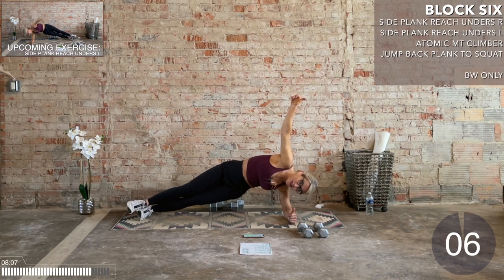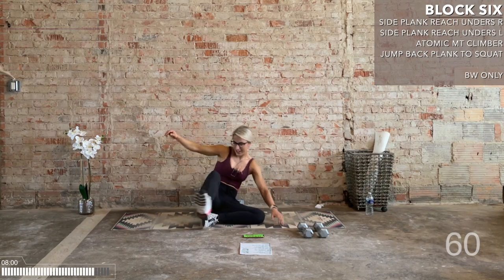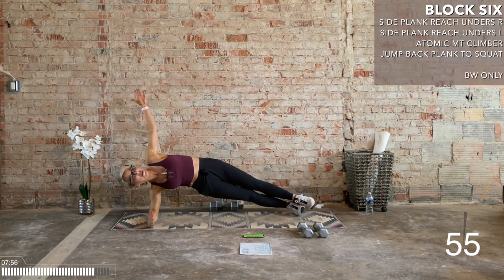Go to the other side, you can either just take it to a forearm plank and then switch sides, or you can flip it around so I can see you and you can see me. Let's get it. Same exercise, different side.